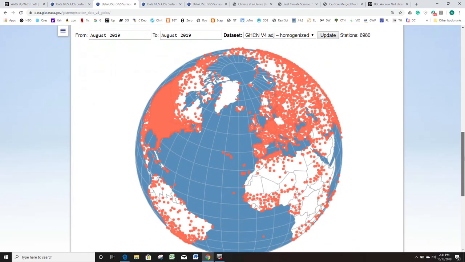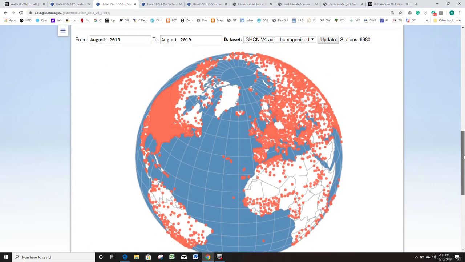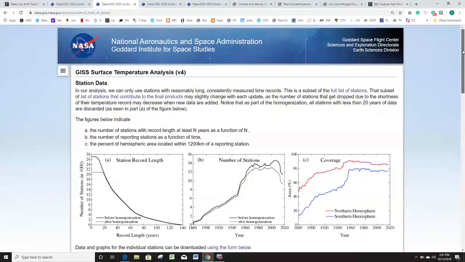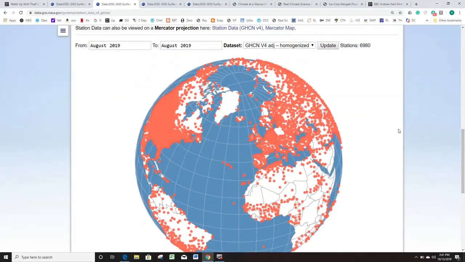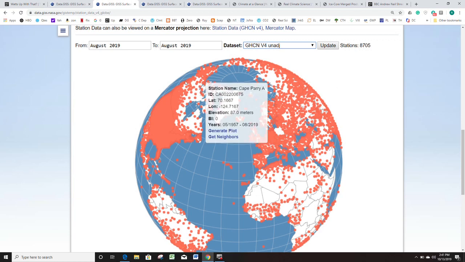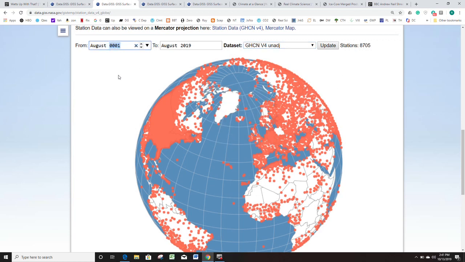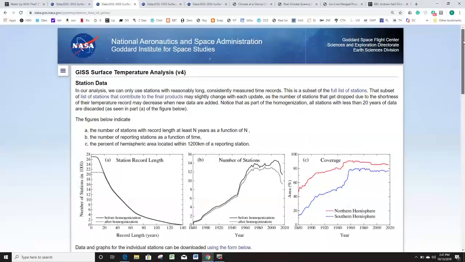And so once again, what you do is you go to the NASA website. This is the GIST website. You said you were telling people to look at the unadjusted data because that's just simply the raw data, and real scientists look at the raw data. Yeah, you don't want to look at any fabricated or adjusted stuff. And so you're going back to 1902, and so you changed this to 1902. Oh, and you said you want to make sure you use the Chrome browser on this, right? Yeah, because the Microsoft browser is a little bit glitchy. Yeah, it gets a little quirky. You guys are high level computer guys.